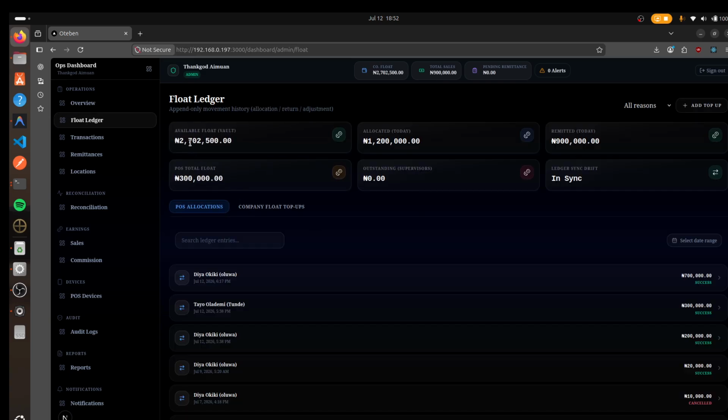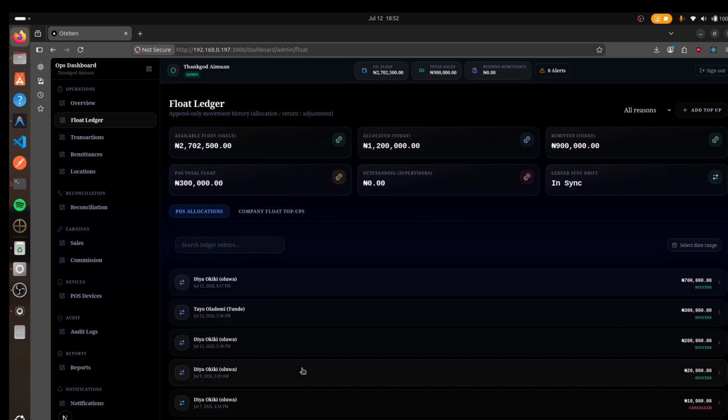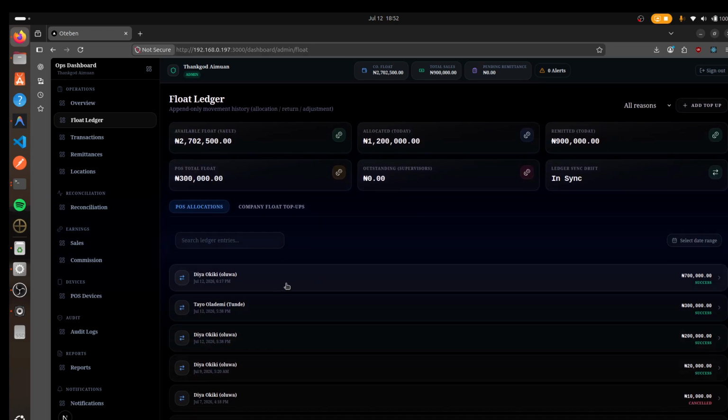So now we have the available float of 272,500. Let's just say this is the amount that is actually available. And this is what I've done before, because I'll be doing allocation, so to test the system and everything again for today. So for this 300, this actually shows how much is in the POS as at now.